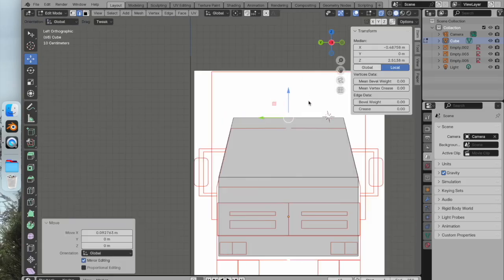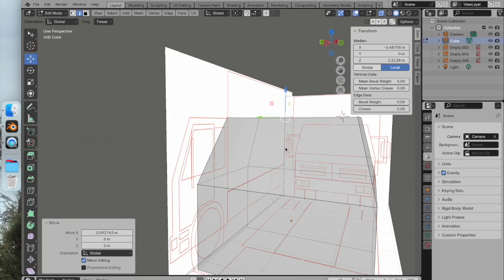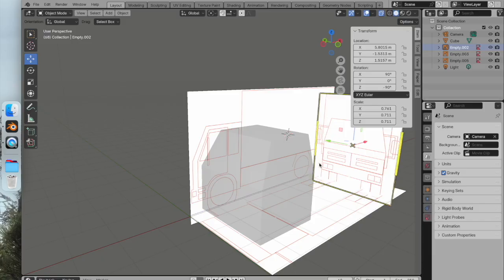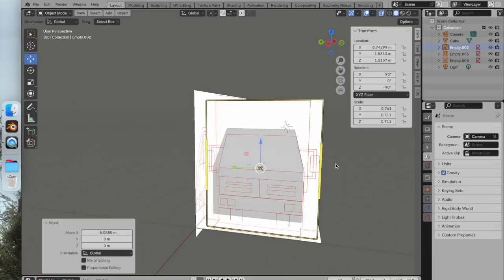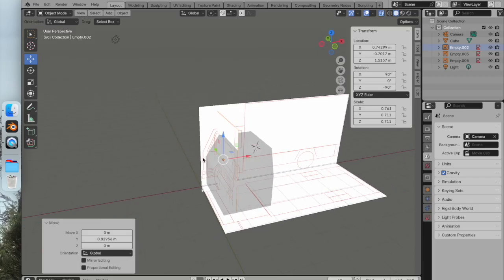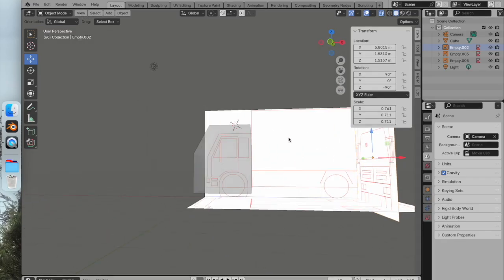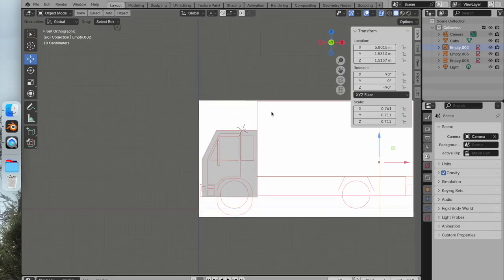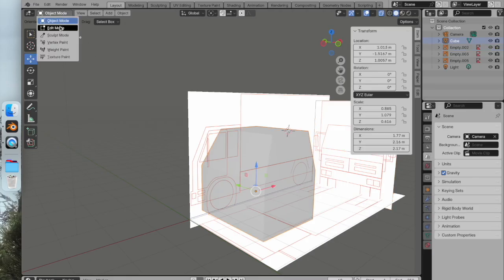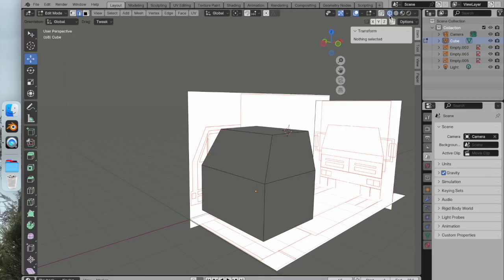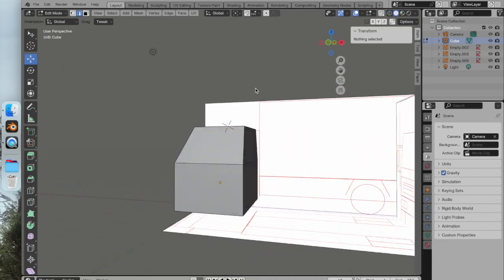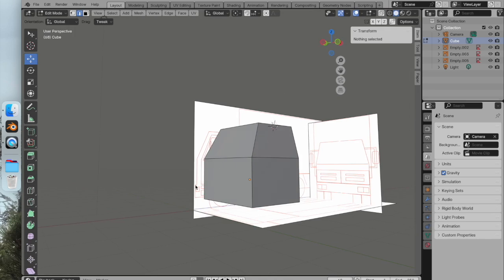Now switch to the front, and as you can see, the cabin here is too high. Maybe this seems to really be the 3 view, which is not correct here. Let me see. Yeah, you can see the 3 view in the front view is different. The height in the front view is different. It doesn't matter, just go by the side view in this case. Okay, so now you have the main cabin, and you can go again to edit mode, and switch to the normal view.